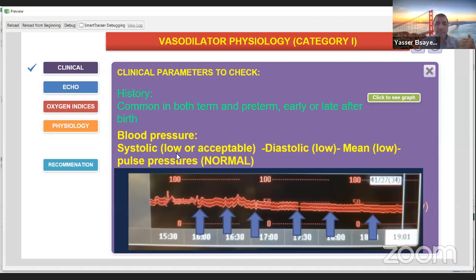So in this category, you have low systole, low diastole, but the pulse pressure is normal, and the pulse pressure again is reflecting that the stroke volume is normal and the heart performance is normal. So the diastolic dropped, followed by systole, because the heart does not have to contract against low resistance with the same pressure. And sometimes you also have a hyperdynamic heart in this category. The heart is really working hyperactively to compensate for the low resistance.